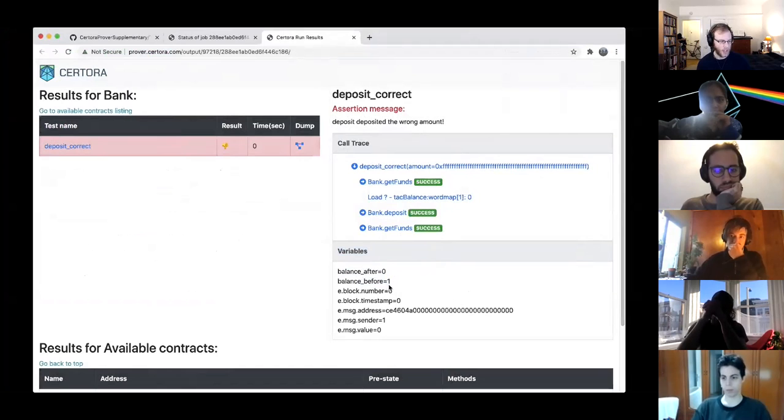For example, if we changed balance before to 2, then we could either leave amount the same or we could subtract 1 from amount. It doesn't matter. In either case, we'd still get overflow. So there are tons and tons of different concrete values that the solver could have plugged in here. It's an implementation detail of the underlying logic solver that, whatever side of the bed it woke up on today, it decided to pick 1 for balance before and max uint for amount. But it could have made other choices.